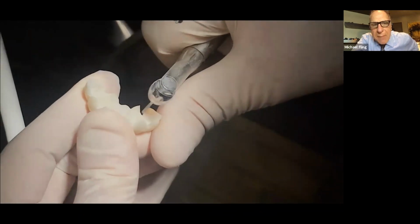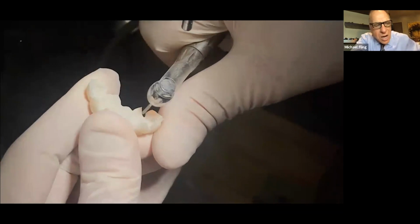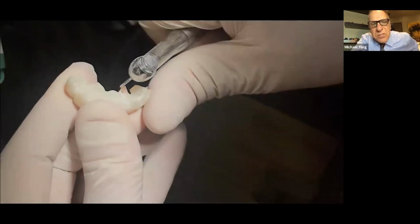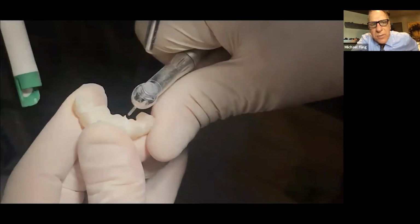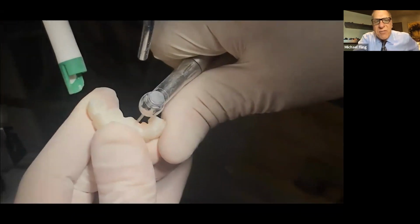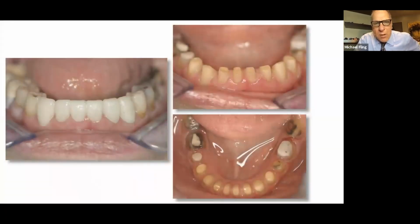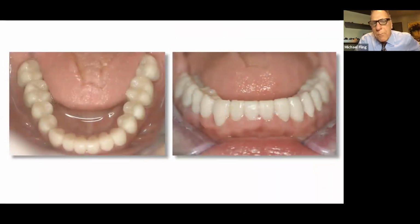While I'm doing the diamond, my assistant has got her high-speed vacuum going, and she's blowing air the entire time so that I can see what's going on. So that's how I get rid of the bulk of the material after I've seated this in the mouth. So I get those trimmed up. The lower posteriors, I already shared with you how I'll make that shell. I'll put bisacryl, more bisacryl inside of it. I can seat it until visually I have it where I want it. I'll clean up those margins.